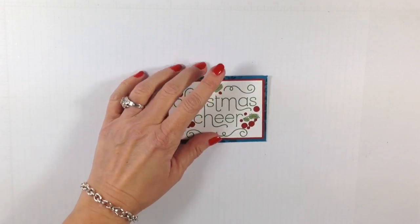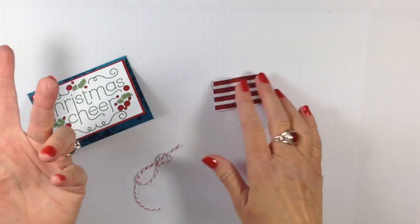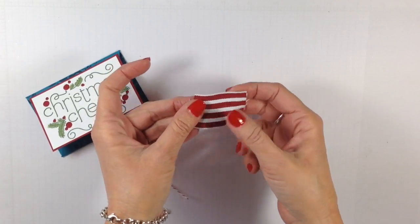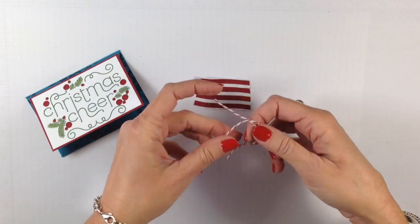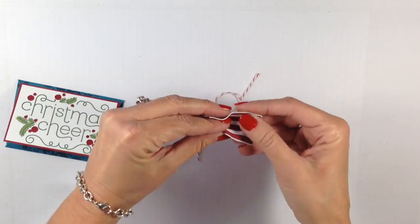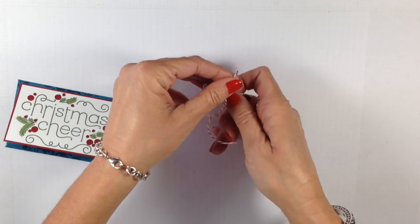You guys may have seen me do this trick before. I have a piece of, literally a piece of scrap. This is 2 inches of our cherry cobbler striped ribbon. Typically when I'm making a bow and I cut off that extra, I have lots of these little pieces, but I do save them because they make great little mini bows. I've got some cherry cobbler baker's twine about 8 inches. I just have it in a little loop there. No big deal. I'm just going to gather that up, put it into the loop.